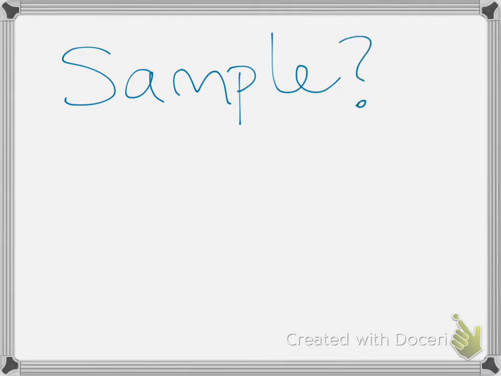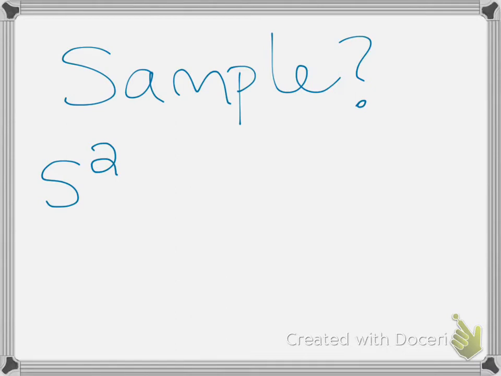Now to take this just one step further, I'm not going to work this out, but I just want to point out that was for a population. What if we had a sample? So recall from earlier chapters that a sample is just a representative group from the population. So it's a smaller subset within the population to represent the whole. And so we use samples a lot when our data sets, our populations, are very, very large. Okay. This is going to be almost the same. The equation for the variance is going to change slightly.